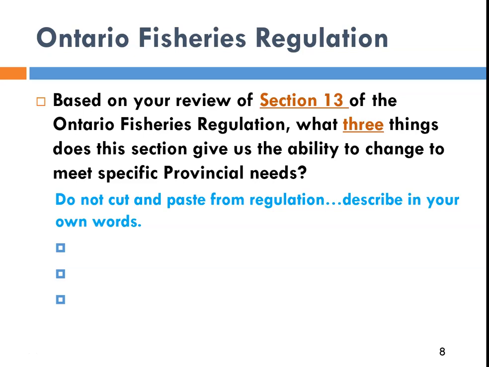When we then move into section 13, what we're looking at is what things we can include as part of that variation. We're going to use the interpretation you make based on section 13 to go into the Ontario summary document and look more specifically at how, in 2020, the provincial government has made variations to what the federal fisheries regulation is looking at.